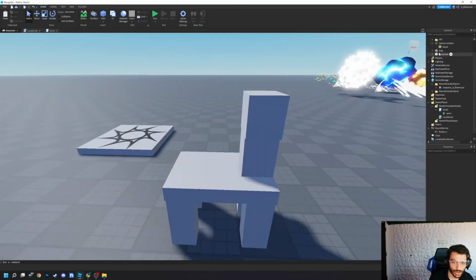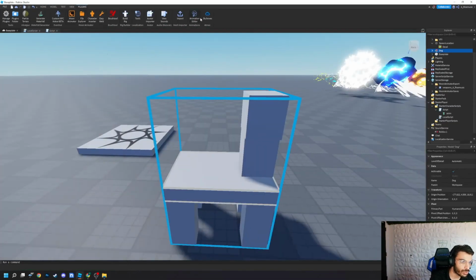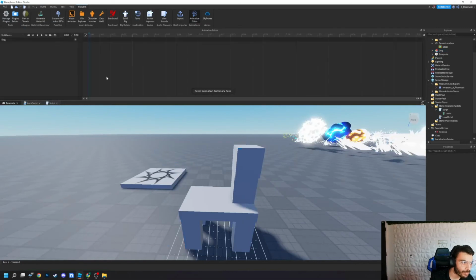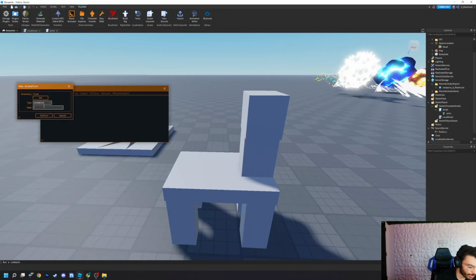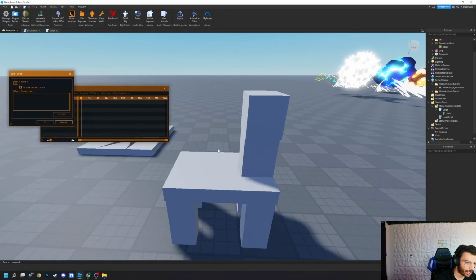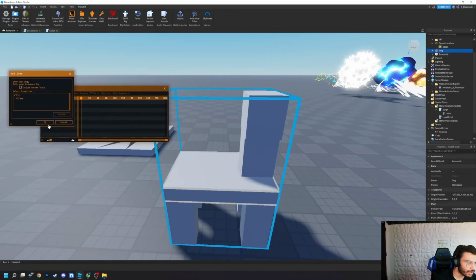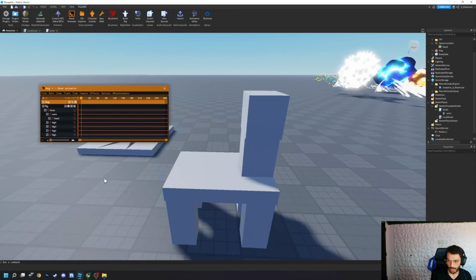And then with that, you can also now take this dog, go into either the animation editor here, and animate it here. But as you know, that's not where we want to animate things. We want to always animate things in the Moon Animator. So I'm going to create a new animation, dog, here, and select my dog model, okay, rig, and just like that, you can create animations. And this is why that plugin is so special. This is one of the best ways to create the joints for essentially a rig model that you're building.